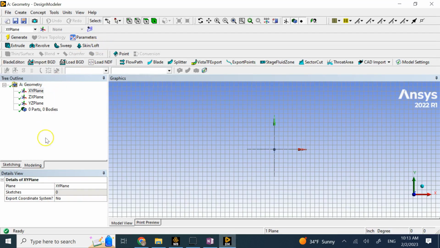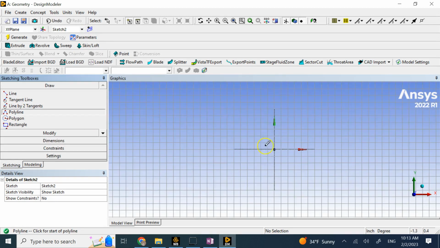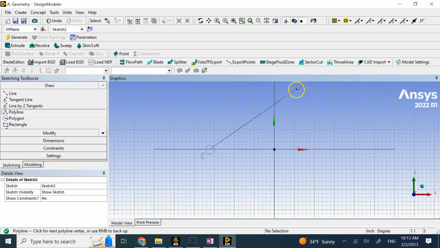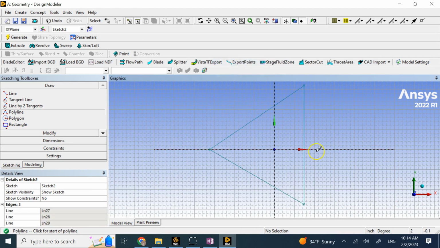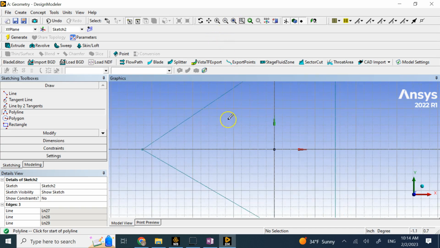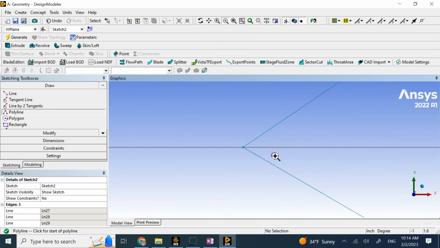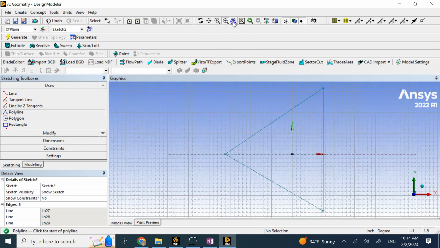So here we go. I go to XY plane, create a new sketch, and then go to sketching, and then go to the polygon command and try to start on the x-axis. You see that C means coincident, and then go here, then go down vertically, then go back on the same point and make sure it is closed end, right? As you can see, always check it, always make sure that it is what you intended for it. As you can see here, you are really 1 point.